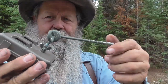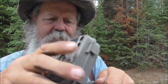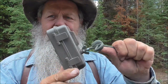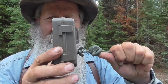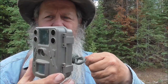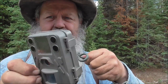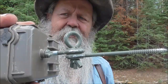Then this goes into your tree. Then you can adjust it. You can adjust it up and down real easy. And side to side's a little harder. You kind of got to have this one here in the right spot when you set it up, but then up and down's real simple. Anyway, that's all it is.